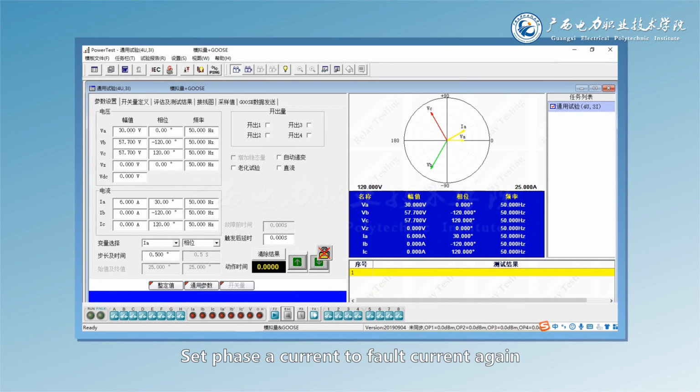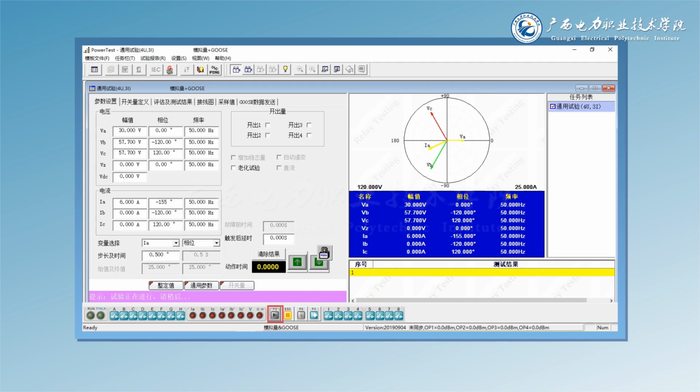Set A phase current to fault current again. The current amplitude is set to 6 amps. The angle is set to minus 155 degrees. And set IA as a variable. Phase change. The step size is set to 0.5 degrees. Press F2 to run.